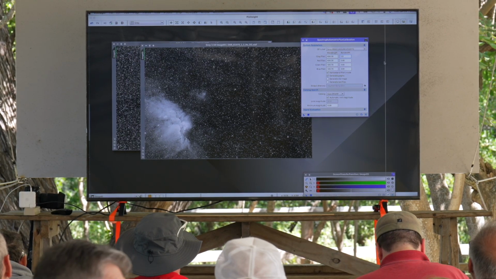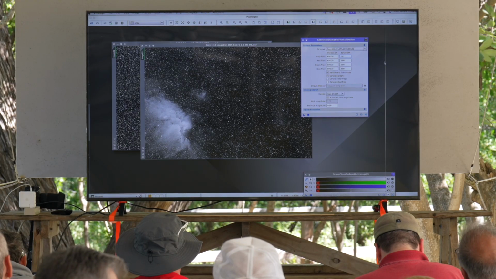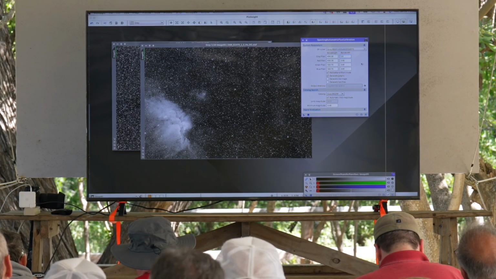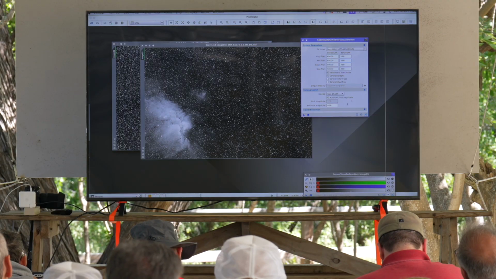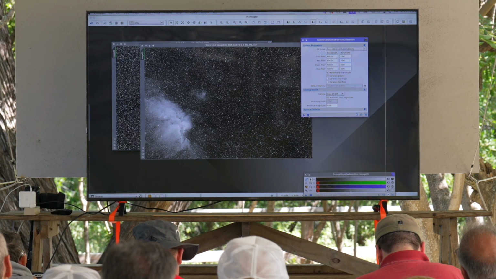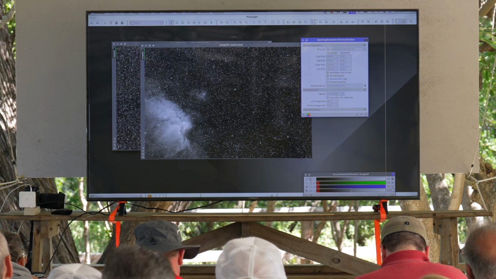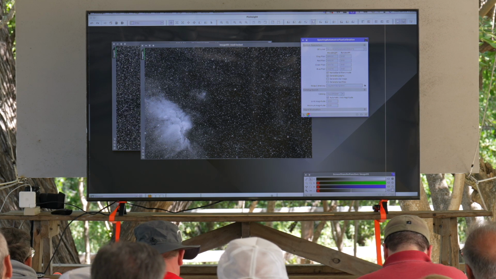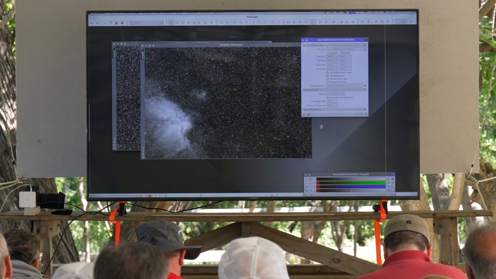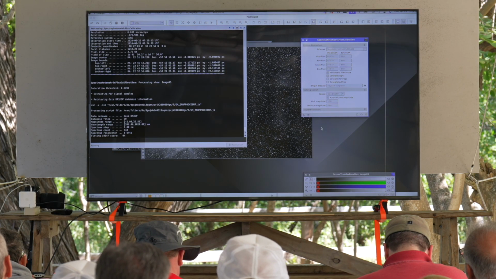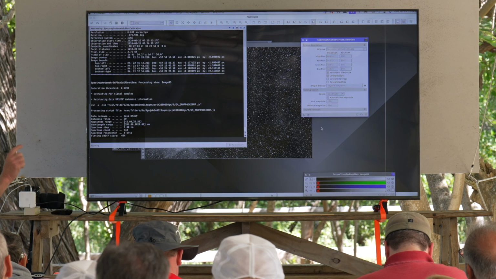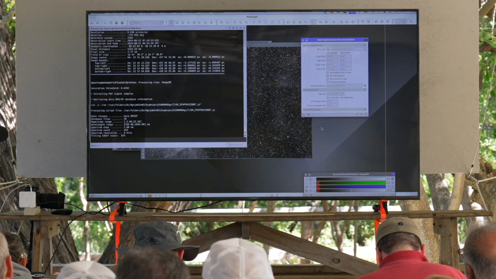All right. That's for the gray filter because it's a grayscale image. So that, and I run it. So it knows what the QE of my camera sensor is.